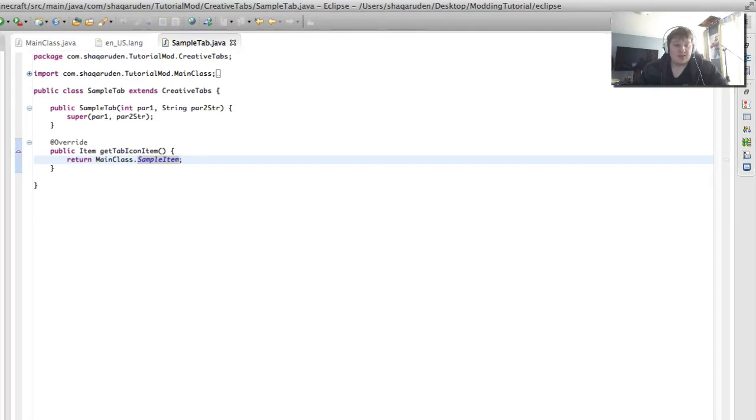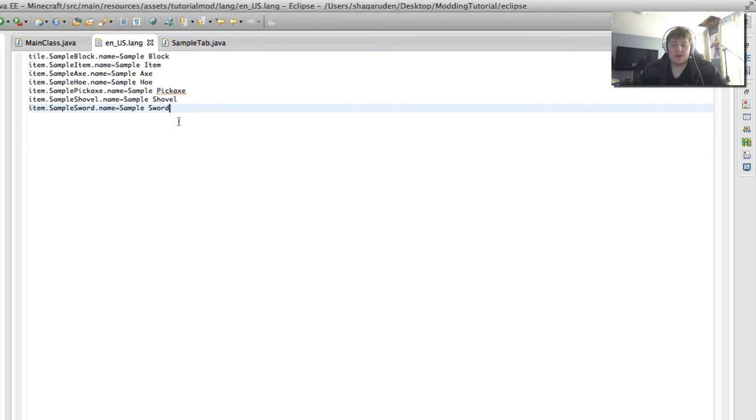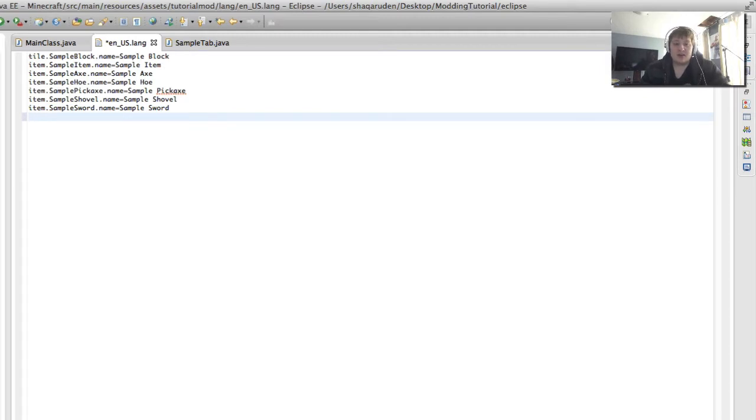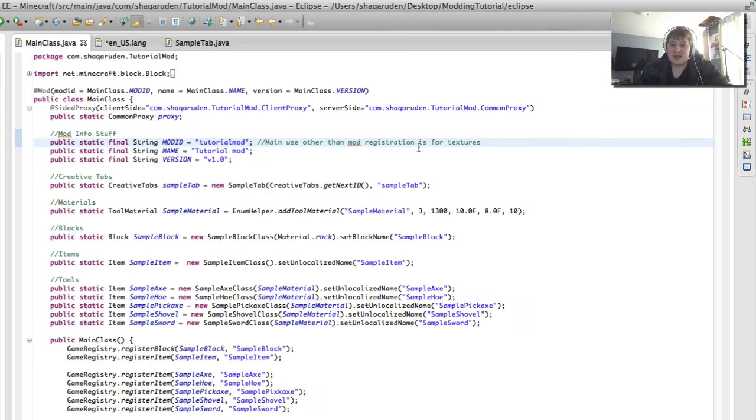The only last thing that we have to do is go into our language file here, and we need to create a name for this. So we're going to type in itemGroup, with a capital G, dot sampleTab. Now the sampleTab text is the same as we set right here, our name sampleTab there.